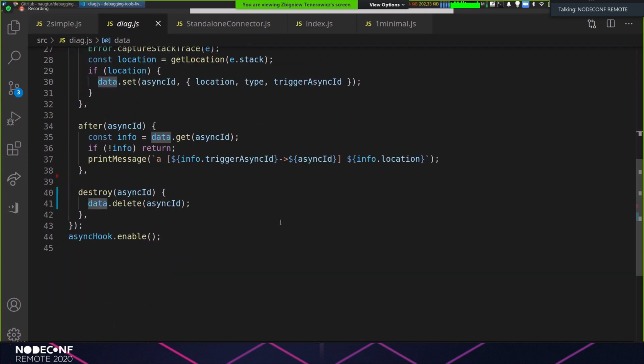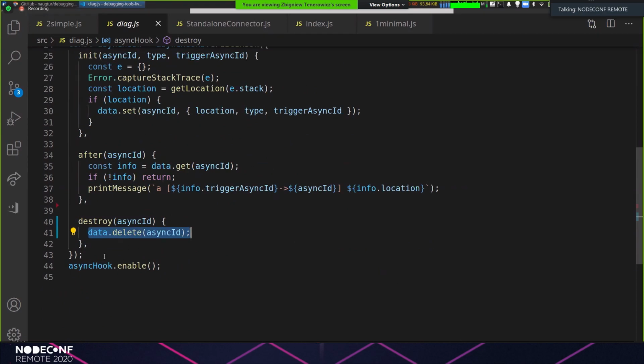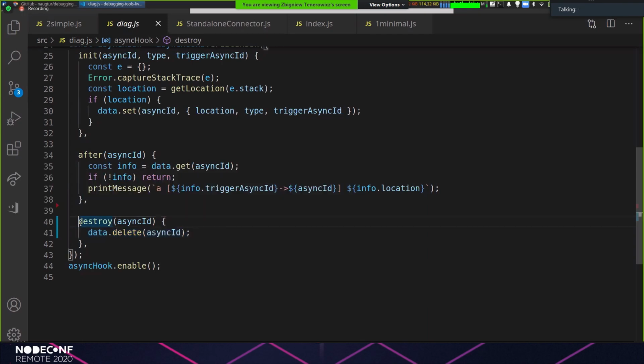But to prevent that from happening, we just need to clean up. So whenever we get a destroy on async ID, we just remove it from our collection. There's a lot of other things you could do for this purpose. Like you could use weak map, for example. Some of the implementations of async hooks tools I've seen use that. But this is the most obvious thing to show the purpose of destroy hook, right? And I'm actually using that a lot wherever I'm using async hooks. So recommended.